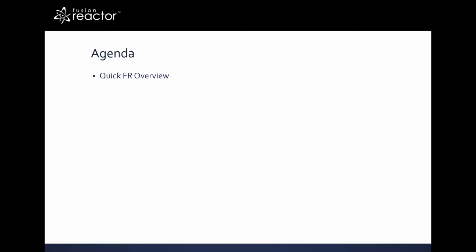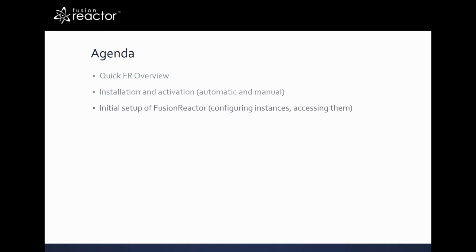So we're going to start with a quick review and overview of FusionReactor, just a couple minutes of perspective setting. And then we'll dive right into installing it and activating it. And we'll talk about the processes of both available automatic installing and manual installing, and automatic activation and manual activation. Now, some of you never have to deal with the manual, but some of you will have to, so you ought to know about it, and we'll cover that in this talk.